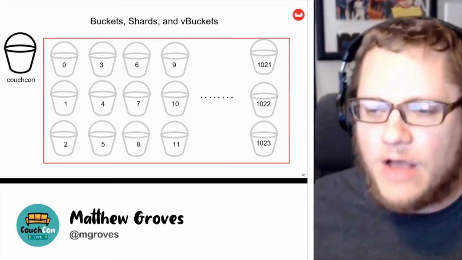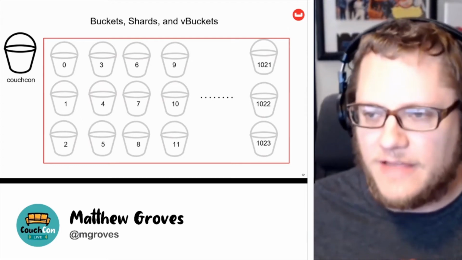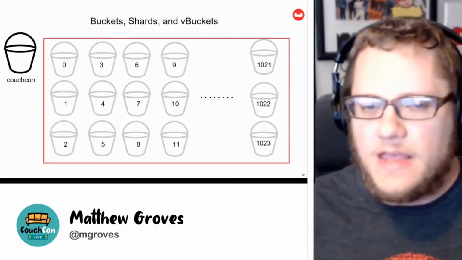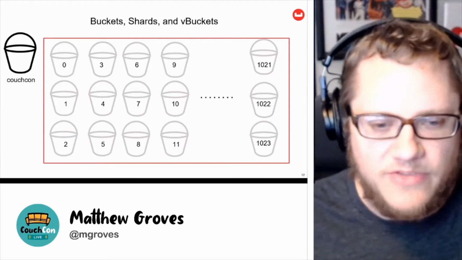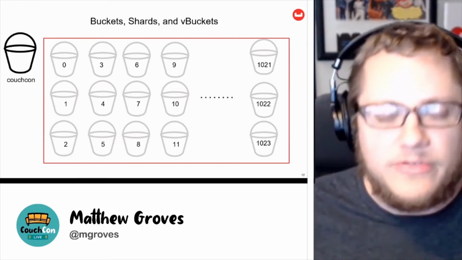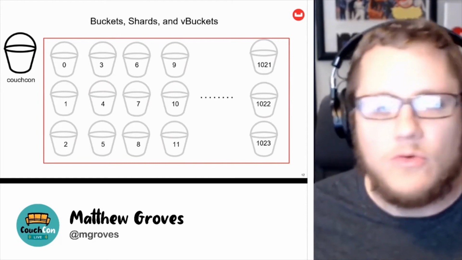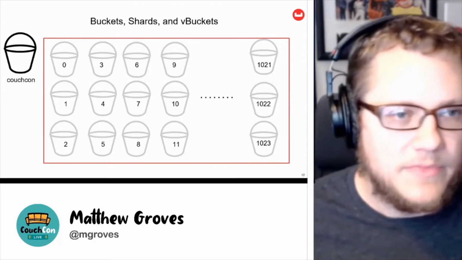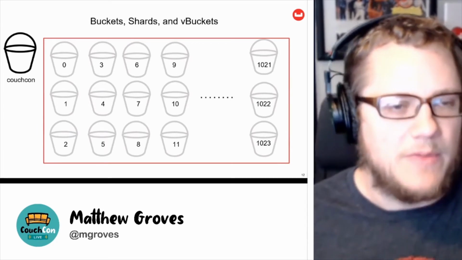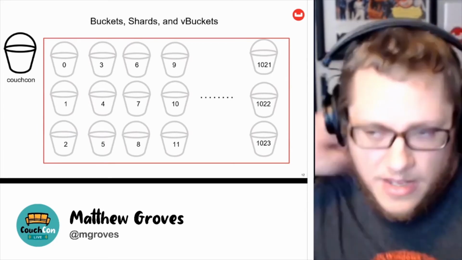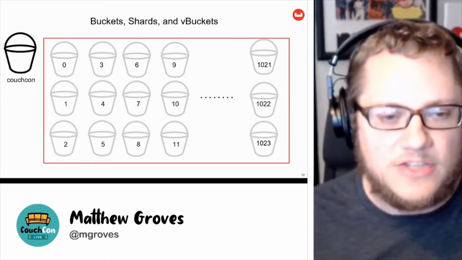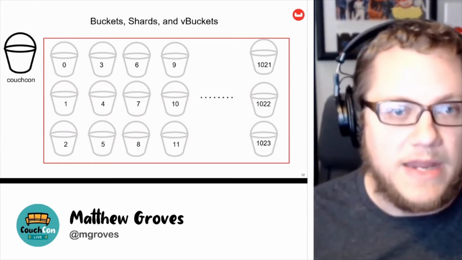With that bucket there, you can see the left side icon. That's the bucket, what we saw as users, as developers. We see this bucket. That bucket is actually made up of 1,024 what are called vBuckets, which might also be referred to as shards from time to time. Other databases call these things shards. In Couchbase, those shards are named vBuckets. Each bucket has 1,024 vBuckets that make it up.